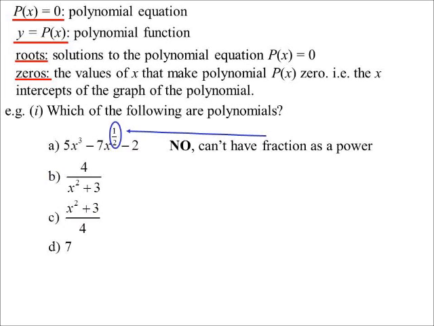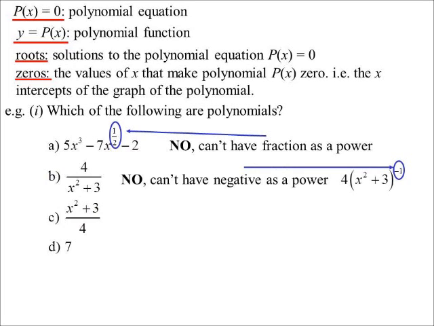B, is it a polynomial? Who's hands up for a polynomial? Why not? Ah, yeah, well, negative. Because you could, of course, rewrite that as 4X squared plus 3 to the negative 1. And then you've got a negative in the power. Not that we actually expand that out, but yeah.